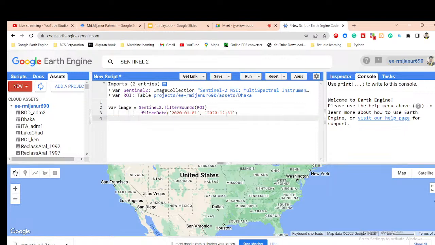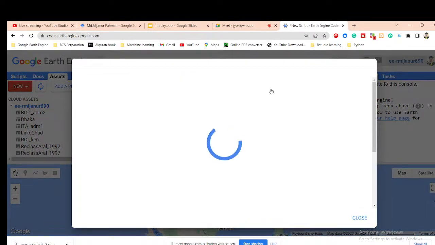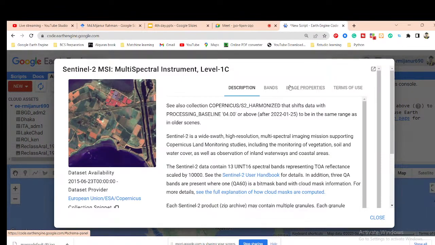After that I use the filterMetadata function and put the image property name, that is CLOUDY_PIXEL_PERCENTAGE.